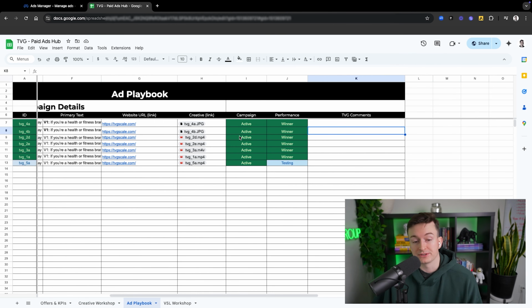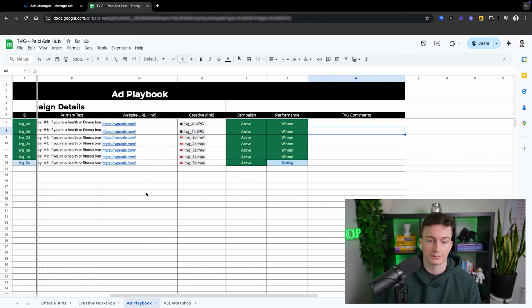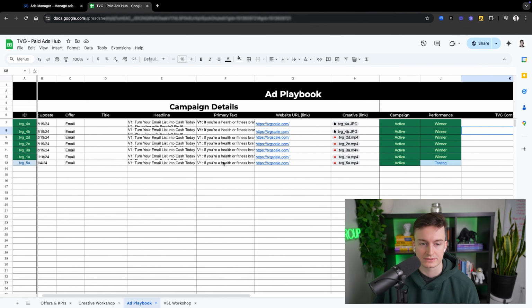So over time, as you get losers, you want to kill those. If they're clearly not a winner, if they're sub 1% click-through rate, if you're not getting purchases, you want to kill those and shut those ads off in the ad account, and then you just track that. And this is our way of tracking things for our clients. People have different ways of tracking things. I recommend just documenting everything that you're doing, just so things don't get complex and annoying.